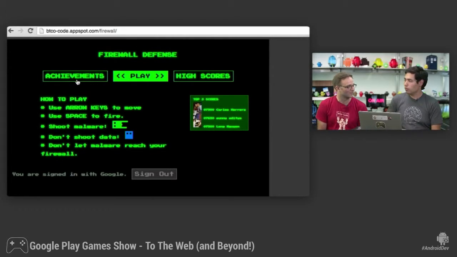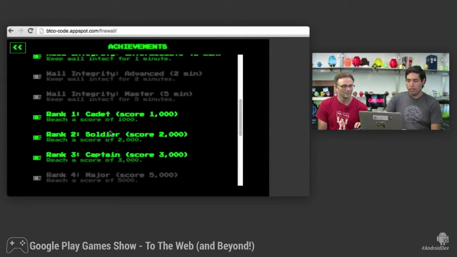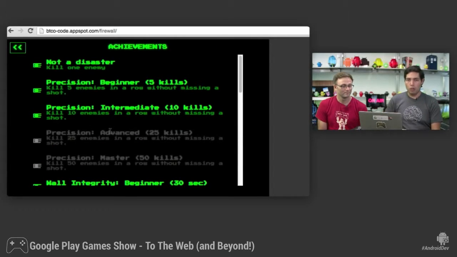Did you have widgets that you were able to use here? No. If you're doing a web game, since every web game is pretty much different, there are no ready-to-use widgets. But it turns out that the API is actually pretty straightforward to do that. It's called the load APIs, and then you get a callback whenever you have the data loaded. So that's pretty much what I'm doing here in achievements and the leaderboards. I just make a call to the load API, and when I get the callback, I have the data, and then with the data, I just format my own HTML. And so getting the data should be pretty straightforward.